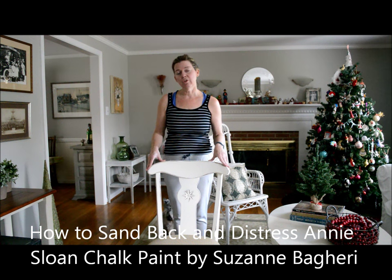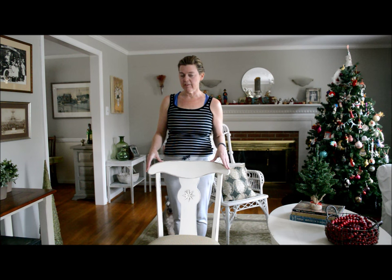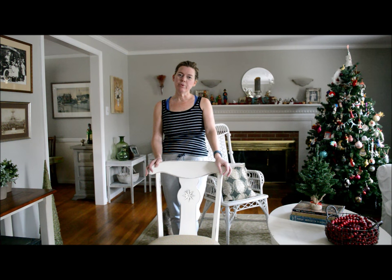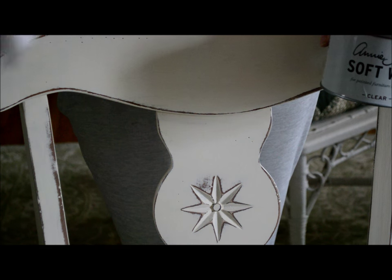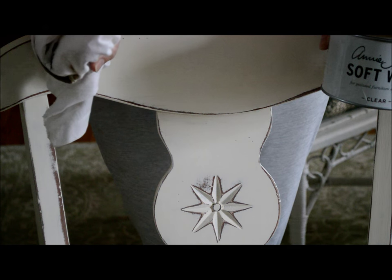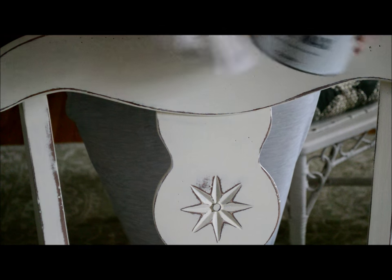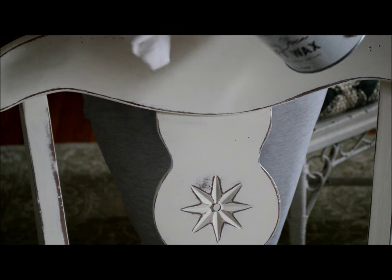And today I'm going to show you how to take clear and dark wax, both Annie Sloan products, and basically seal the paint, and it will create a beautiful hand-rubbed finish. There are two ways to apply the wax. You can either use a brush, or in my case, I take old t-shirts and just cut them up into strips, wrap them around my hand, and use that to apply the wax.